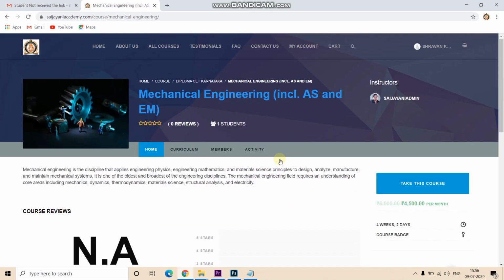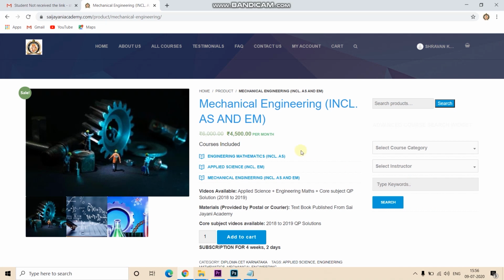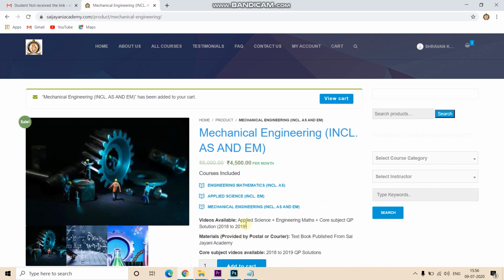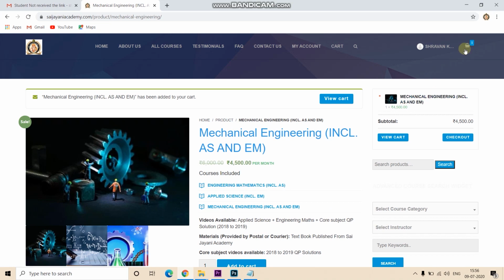So here, mechanical engineering is common to GTTC, which is Government Tools and Training Center, and common to mechanical engineers also. So after visiting here, you just have to left click on take this course, where you will go to this one page, where you have to click on add to cart, and your product will be shown in your cart, or else you can also buy like here.